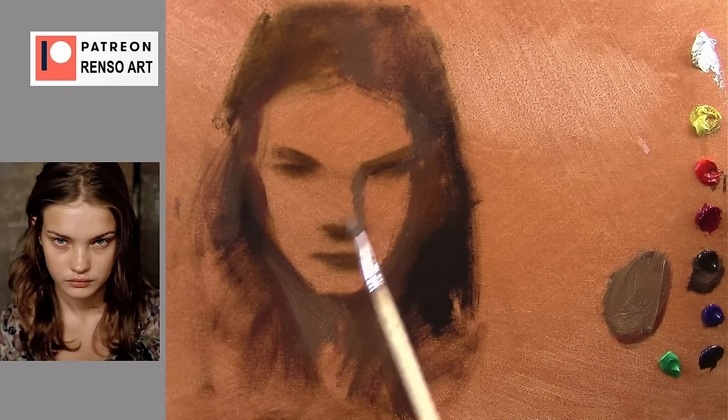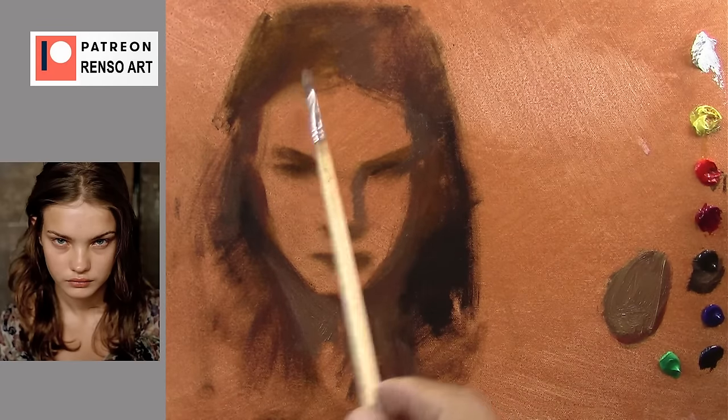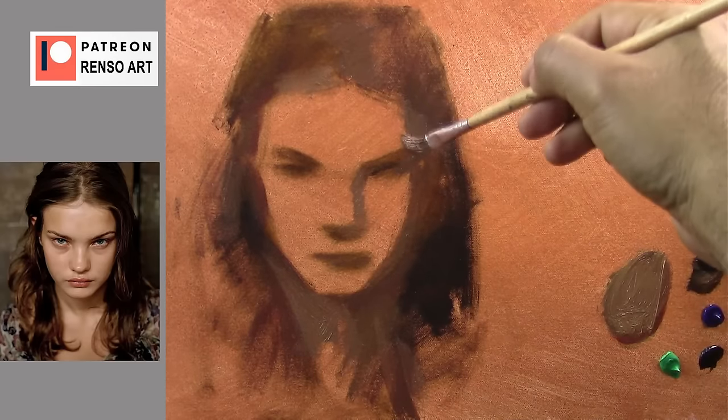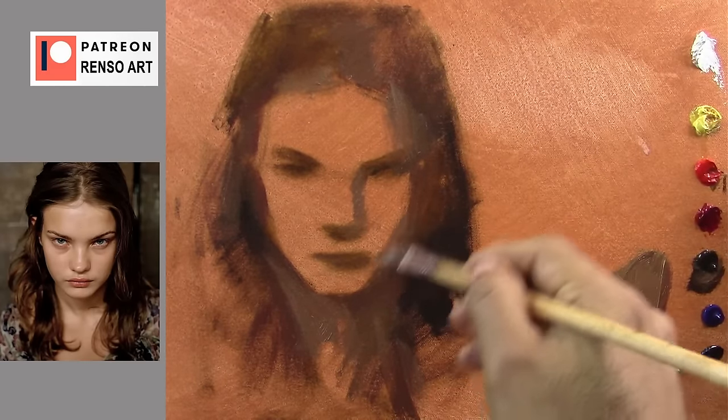This color is too dark anyway. I'm thinking right now that I don't want to get a kind of orangey face at the very beginning. I want a more grayish skin color, and from there I'm gonna move to make it a little bit pinker, a little bit orangey.